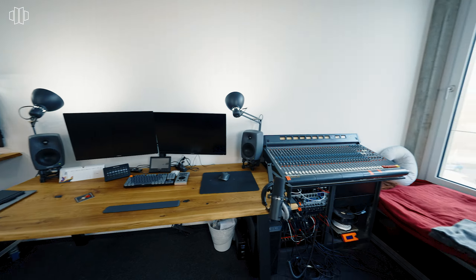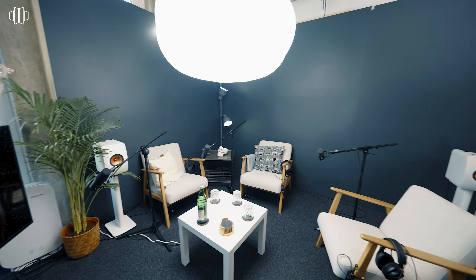Welcome to our podcast studio. As you can imagine, audio is really, really important in a podcast studio. We can't use any reverb or early reflections in here. So this is why we will take these PET Wall Absorbers 120 by T-Acoustic and hang them on the wall — pretty easy, just one drill hole, one hook and it's easily done. We will also install ceiling absorbers to help make the audio in here perfect.